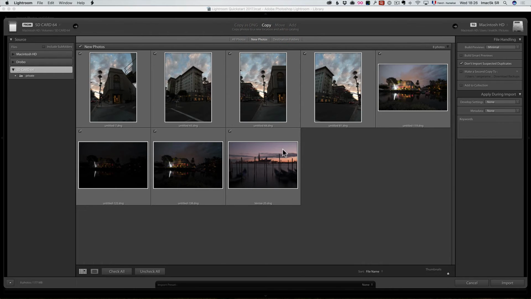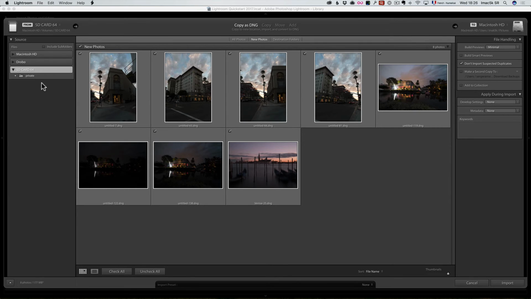Copy is just going to keep them as what they are. So if they were CR2 files, they're going to stay as CR2 files, and move is going to take them out from that location and put them into another location. You don't necessarily want to do that. It doesn't always work, by the way, because it's funny that this time it's working. Sometimes this option only works when you are going from one hard drive to another, but not from an SD card to another. So let's just make it simple. Copy as DNG.